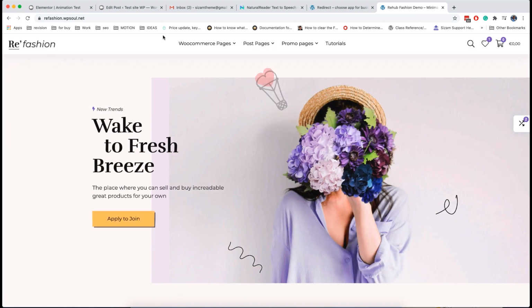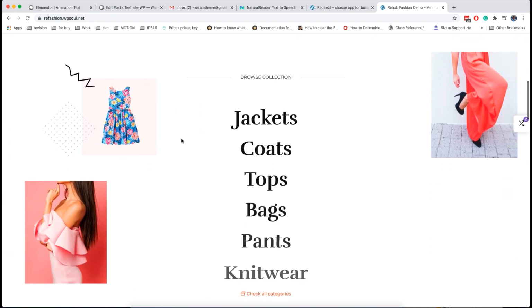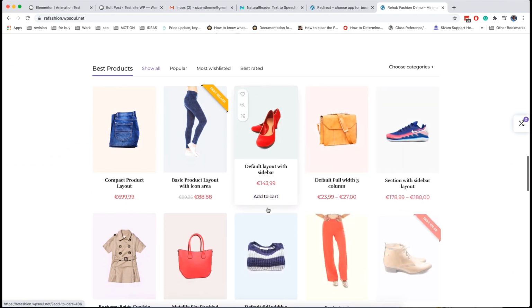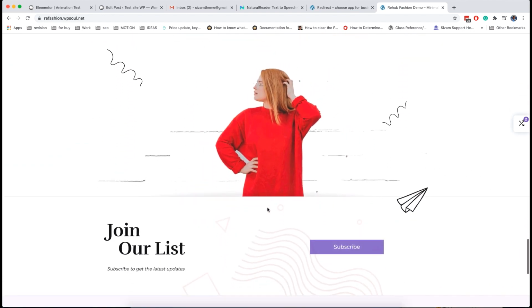You can make nice-looking animations without any code knowledge, and at the same time, all of these animations are fast and don't reduce the speed of your site. You can still have a very high score on Google test tools, even if you have complex animations on the page.